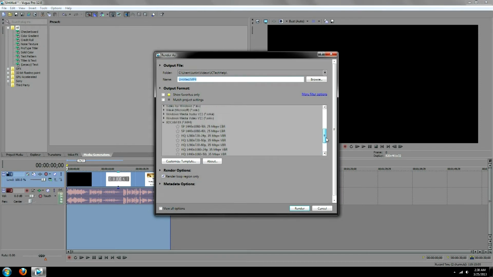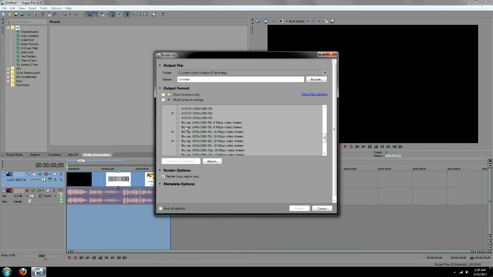Now, I'm going to show you all my presets for this actual rendering. This will save you space, along with giving you the best quality for the actual format. For YouTube, I usually go for an MP4, so I'm not going to make this specific, but I am going to go file format specific. So find wherever your MP4 is. I usually use XDCAM for the MP4. You can also use the Sony AVC.